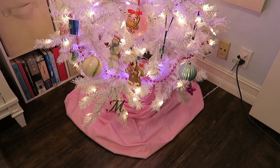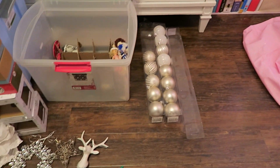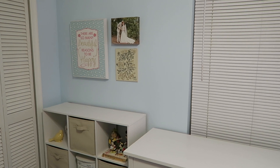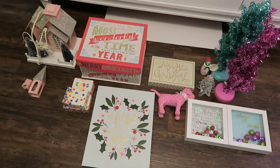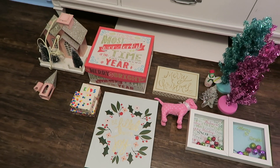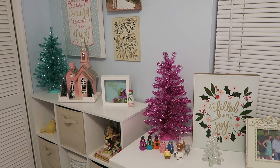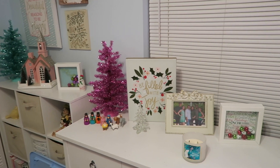On the bottom for my Christmas tree skirt, I just have a piece of pink sparkly fabric that I got from Joann's. Over here are all the ornaments that I did not use this year — these are just kind of filler ornaments. So I'm going to go ahead and clean up this area and start decorating the rest of my office. I removed all the items from the surfaces I plan on decorating and laid out everything I'm working with this year. Here's an overview of what I have so far — I'm definitely not loving this. I think I need to get rid of a few things and maybe purchase a few new things. I'm just not a huge fan of the way it looks right now.